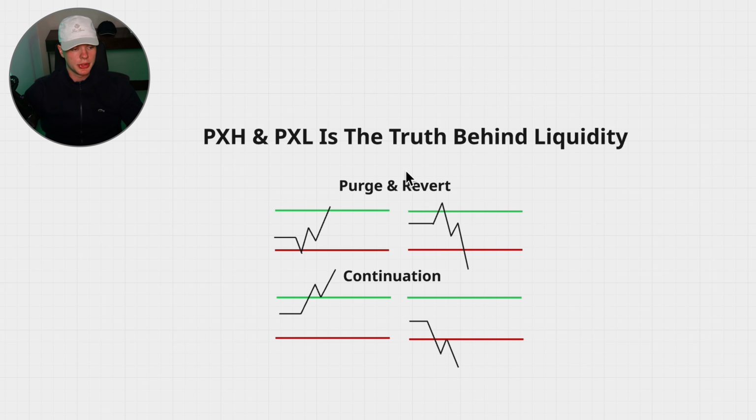Or we see a bearish example where the market opens up, takes out the previous cycle high, and we revert towards the previous cycle low. Or we see continuation taking place, where we see the market open up for a new time cycle, run above the previous cycle high, retrace into that, find support there, and then begin expanding towards the upside. Or for the bearish example, of course, where we see a new time cycle open up, drop lower, taking out the previous cycle low.